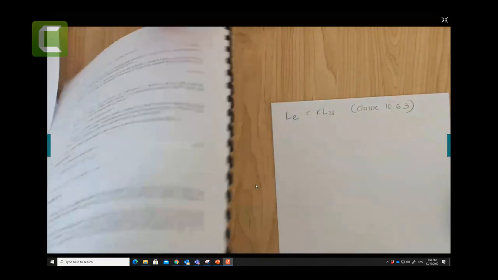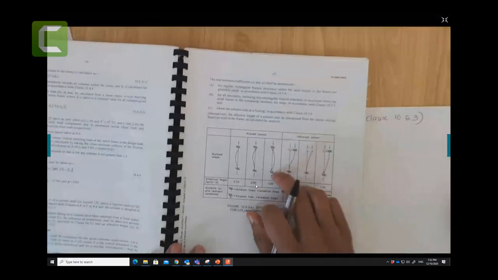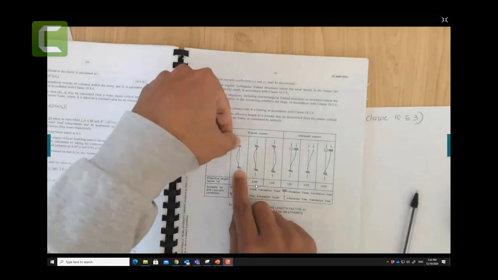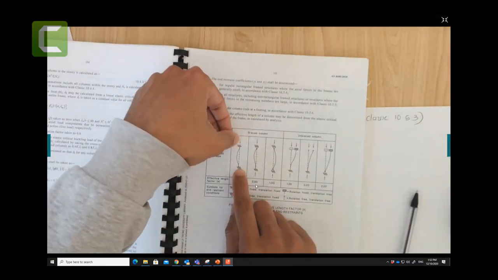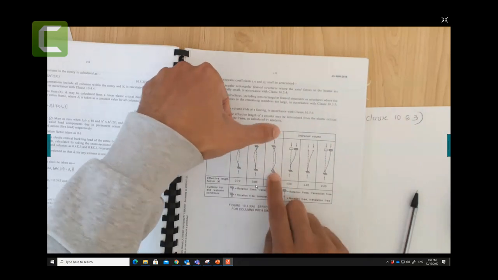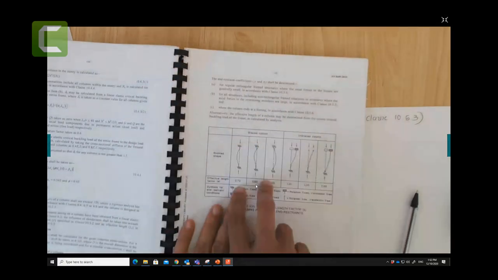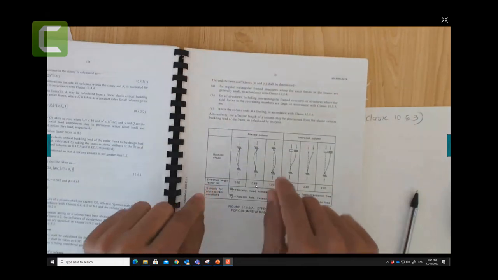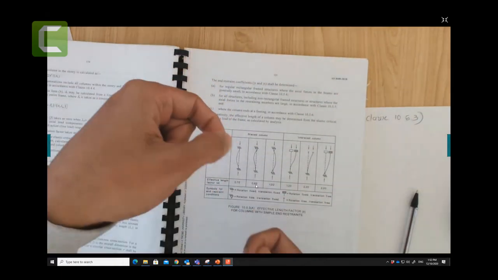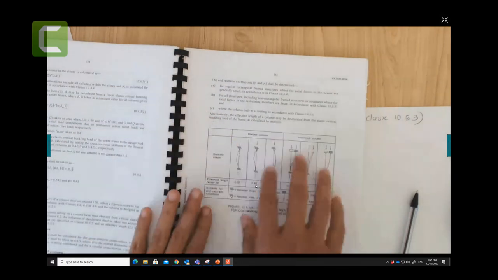Now let me start solving these examples, given some of these details that we need to know. Where are we going to find the K? To find the K, in the exam, you're going to use these tables. In the workshop, I will show you how to use these tables. You use these tables when you definitely know your boundary conditions, meaning that the top is fixed, this one is fixed, this one is pin, and so on, and whether it is braced or unbraced. If you definitely know the boundary conditions of the columns, and we will tell you in the exam, you can use this table.